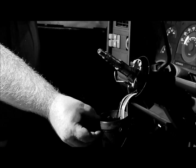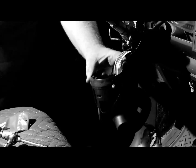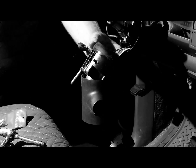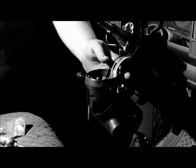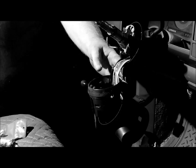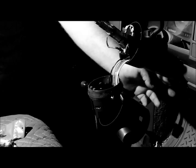Alright, now we got this upper portion of the column down out of the way. And I just leave it hanging down in here. It doesn't weigh much. I just leave the whole assembly hanging on the wiring harness. And I mean, it's not very heavy. Because if you remove all of it, you got to fish the harness up through the column.